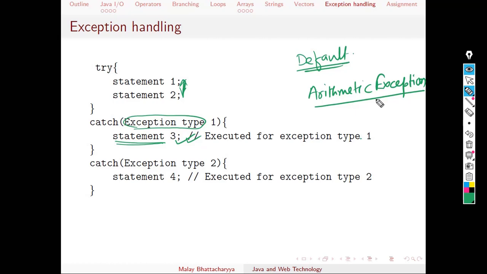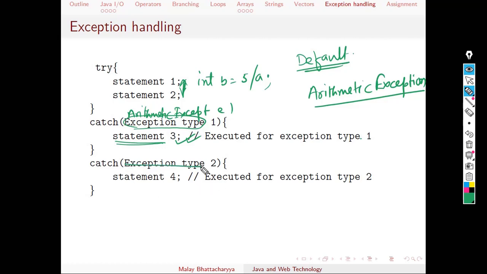So if you have something like this, int b is equal to 5 divided by a, if this code is inside this try block, you must include arithmetic exception. You must create an object of arithmetic exception class.